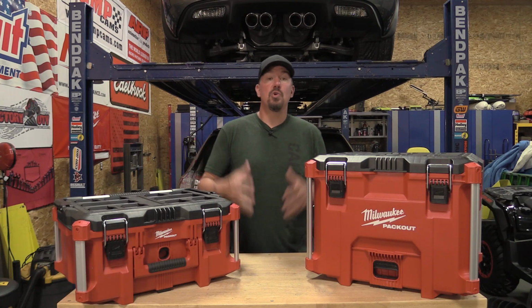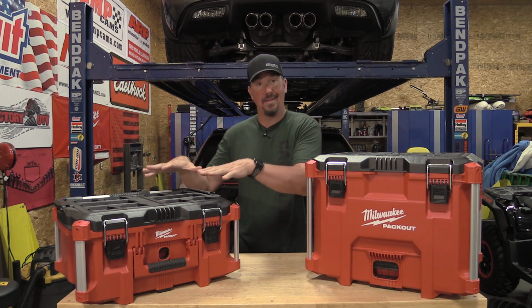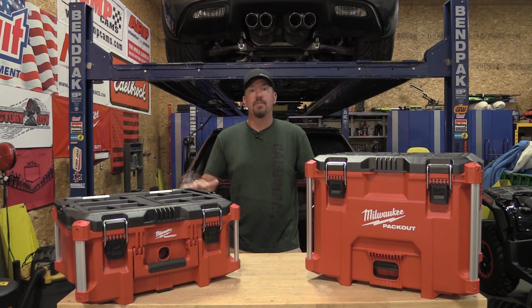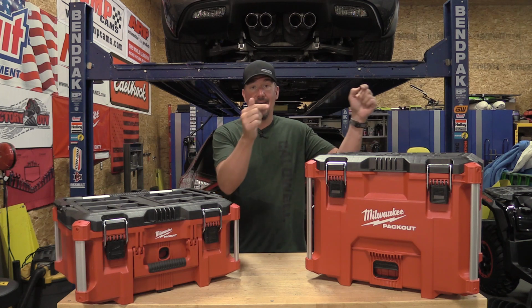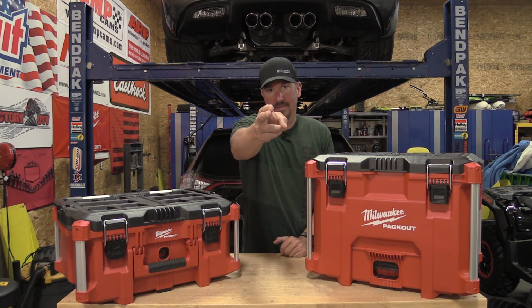Milwaukee came out with their new extra large toolbox, and we have it sitting next to the large PACKOUT toolbox. There's a huge difference between the two. For those of you guys who want to stuff more tools and more things into these PACKOUT boxes, this guy might be for you. We're going to go through this guy top to bottom. Stick with us.